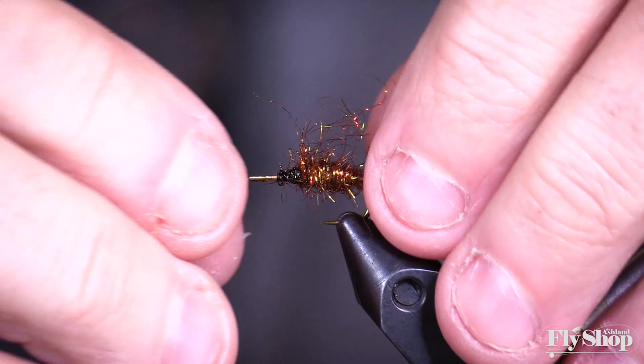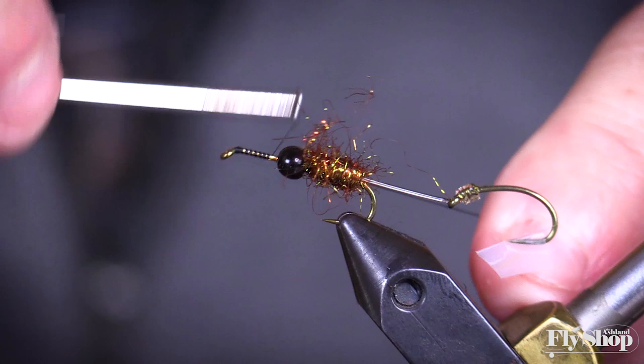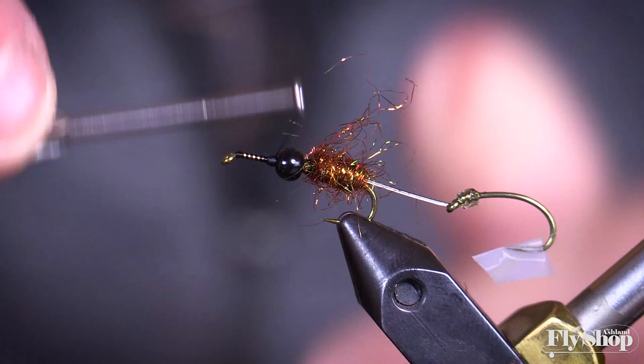Now, I'm going to take this bead and just shove it back on there as far as we can get it. Just kind of work it, so it really just sits in place like that. Take our thread, let's start it up here so we can get it really locked in. Then right in front of that eye, so it doesn't move around, we're going to build a bunch of thread just to hold it in there. Push it back a little bit more, get some more thread on there.